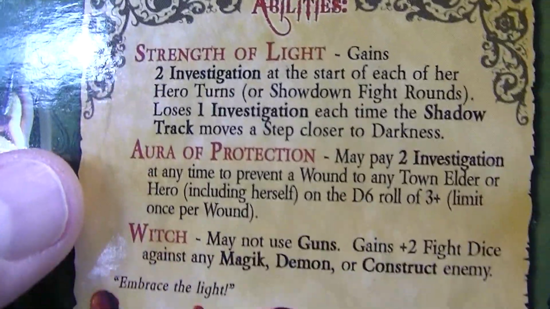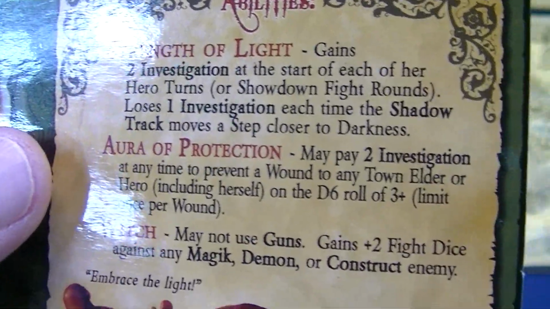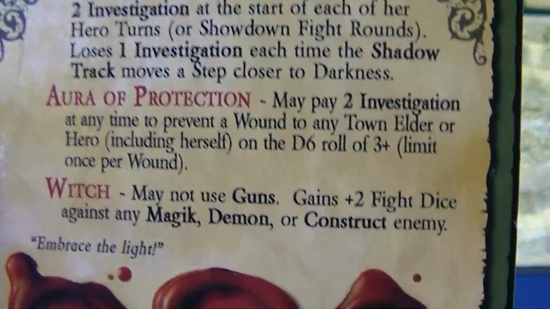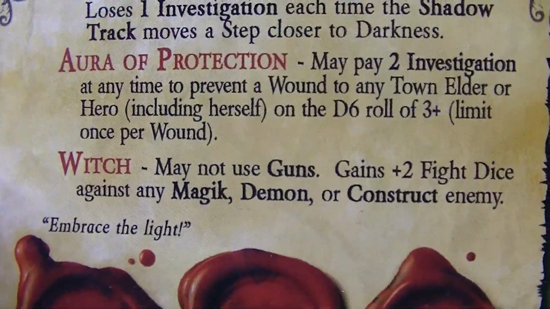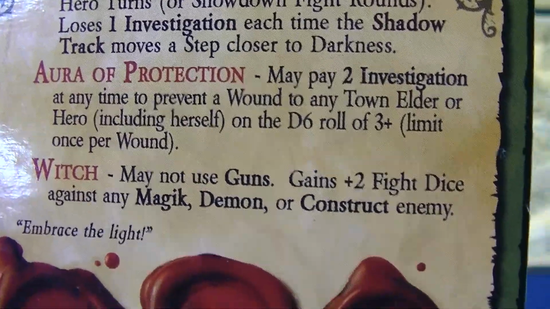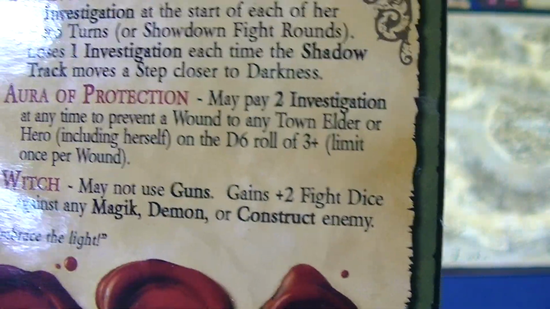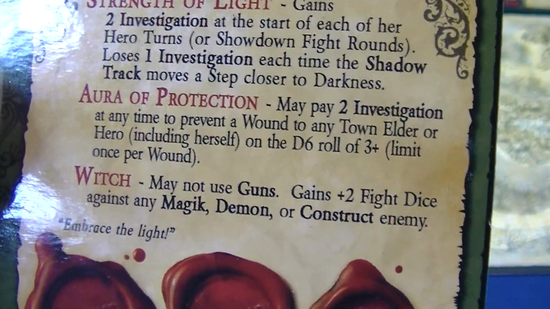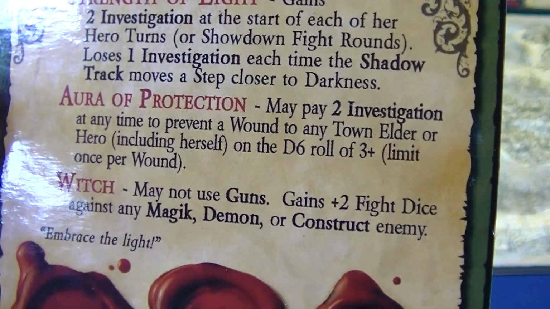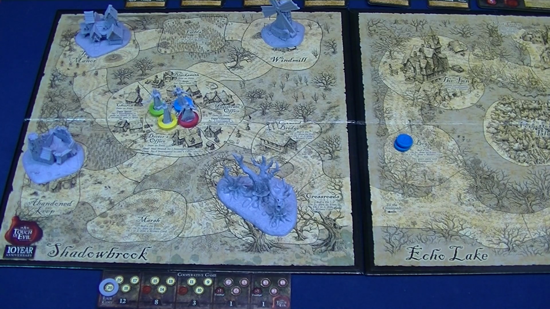So she can use investigation. She's going to gain 2 investigation at the start of each of her turns, and she can use investigation to protect people. She's a witch. She may not use guns. She gains +2 fight dice against any magic, demon, or construct enemies, and has 3 health boxes. So this is good because she has +2 fight dice against constructs, which the Scarecrow is a construct. So Sarah should be a little bit better suited in fighting her.